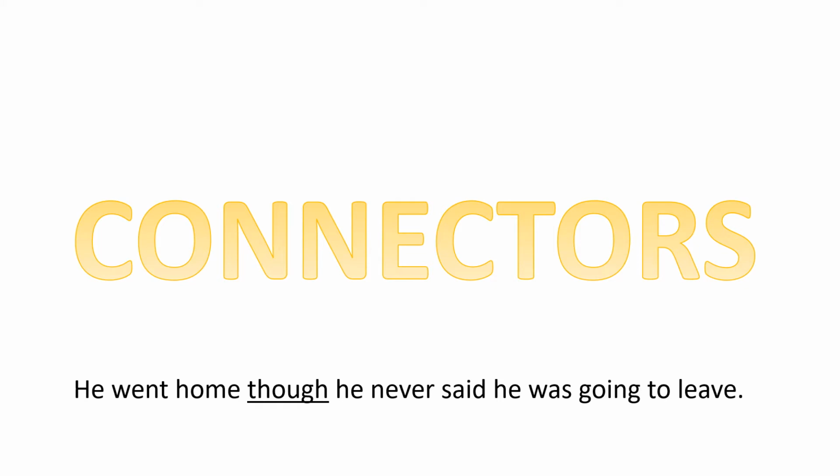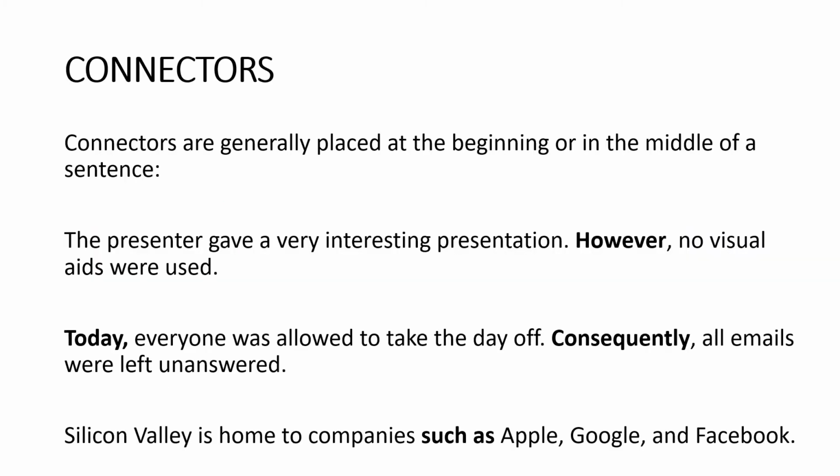If you look at the following example, you would see: he went home, though he never said he was going to leave. And this is an example of a connector. In this video, we will explain more about connectors, and generally they are placed at the beginning or middle of a sentence.